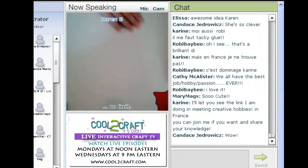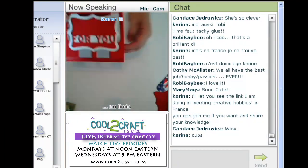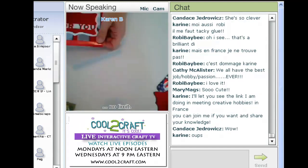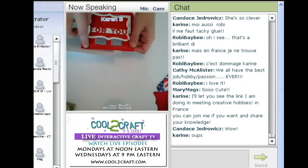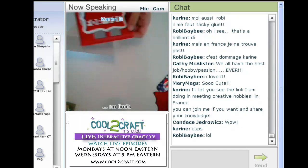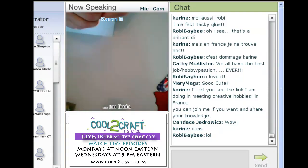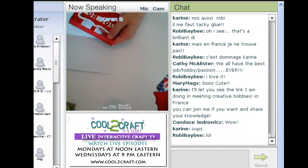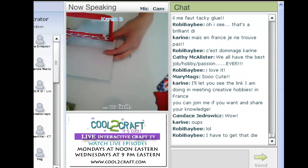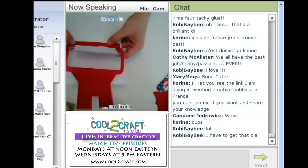I'm going to throw this thing together quickly. Here's my card — I've already added the white frame on the back and the white label frame. I've added some adhesive right across the bottom and on my little feet. All of this is in the step-by-step instructions that come with the die, and I also have video instructions on my blog. Peel up the liner on that bottom foot and that goes right in the fold of the card — its fold goes in the fold.